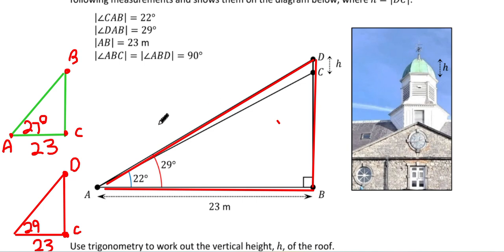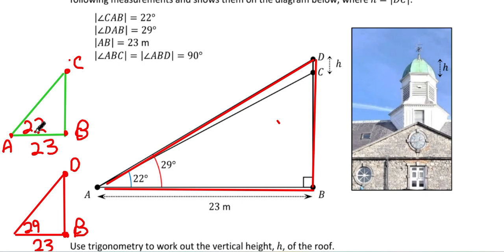So, if we call... Sorry, I got that mixed up there. That should be a B. That's a B, and this one here, it's a C. And it's 22 degrees for the first one, not 27. Thank you. We all good now?